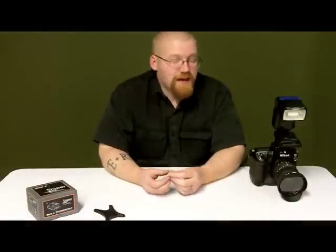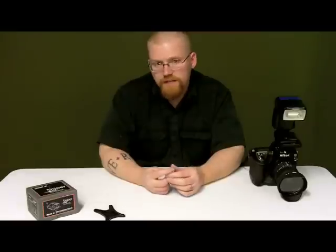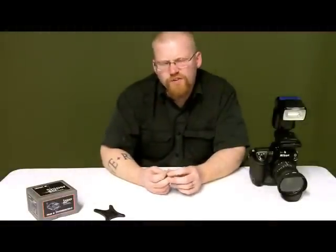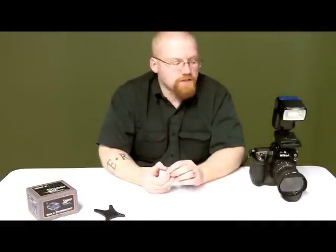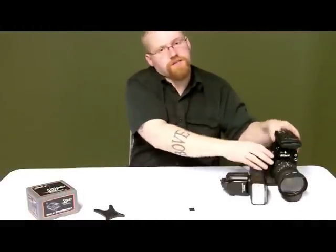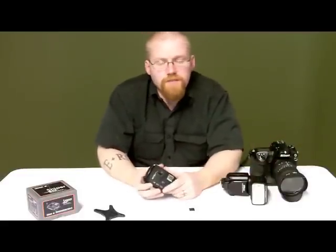All in all, I think it's a fantastic transceiver — I'm a huge fan of it. They're retailing for about $130 right now, and there might be some other deals out there online. It is the iShoot Sniper transceiver from photoloving.com, and I really recommend you check them out. Thanks.